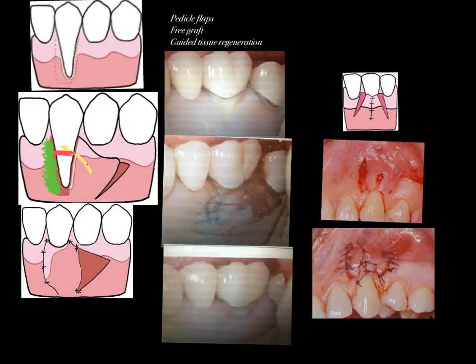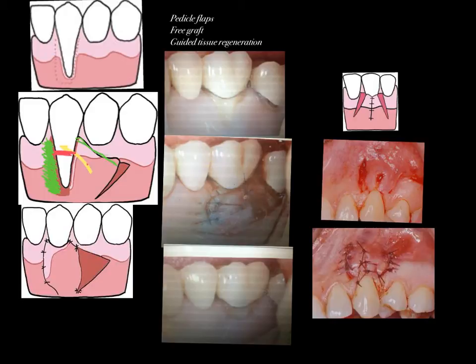A pedicle flap twice the width of the recession defect is then raised by making an oblique incision away from the recession defect, leaving a few millimeters.